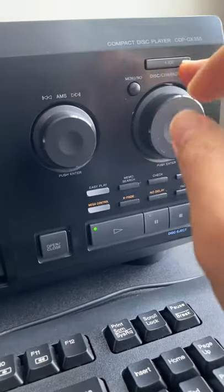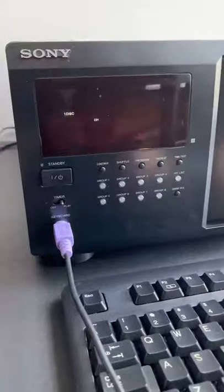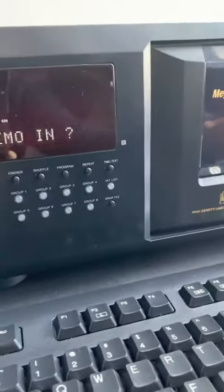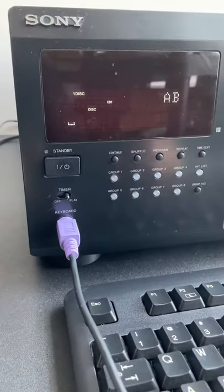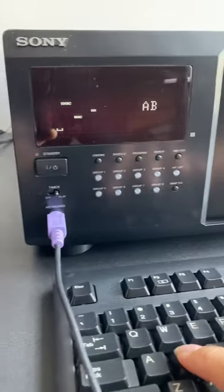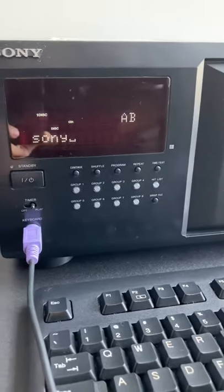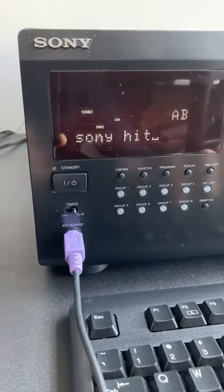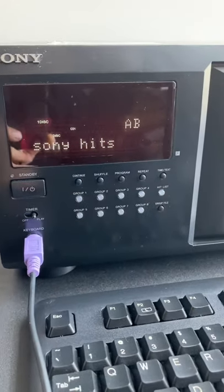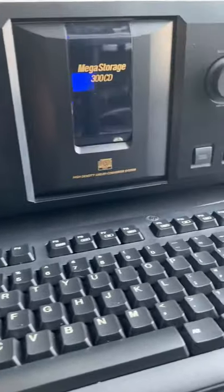And here's how you label your songs or your discs. You create the menu, then you hit that button to jog it. It'll go here to your cursor and you can just type in. Let's type in — let's do Sony. 'Sony hits' — that's what you want to label it. With the keyboard it makes it a little easier.